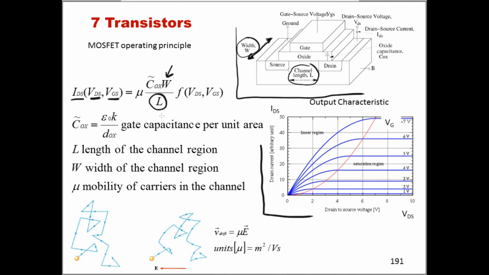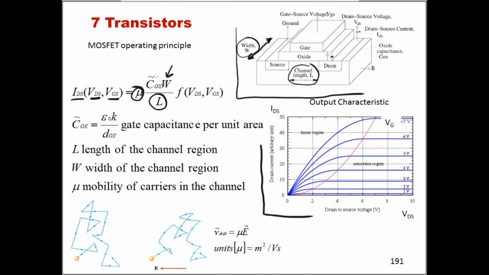Another thing that we should expect is, for example, that the mobility is also in the numerator. The mobility, as we've said, quantifies how easy it is for charges to move in our semiconductor in response to a certain electric field we have applied to that material. So we should expect that the larger the mobility, the larger will also be the current flowing through this device.